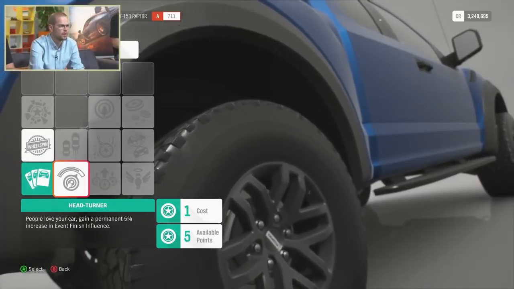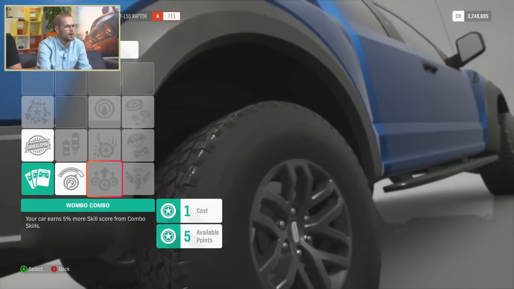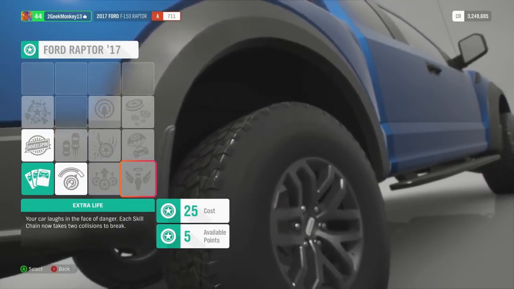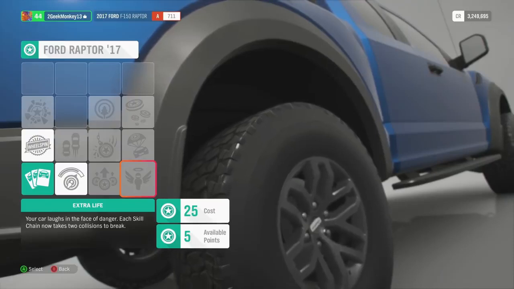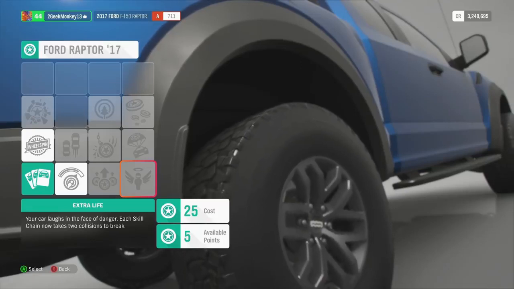I'm going to move through the menu a little bit. Here's something that will give you a bonus in event finish influence. So again, going towards campaign. We've got some new ones. This is a big favourite of mine, Extra Life. So now each skill chain takes 2 collisions to break. That's absolutely brilliant. If you want to get those drift zones, especially Forzathon Live, which we had a look at, doing those perfectly for those drift spaces, unlock that, and if you've got the mastery, it's going to help you out massively in getting those chains.